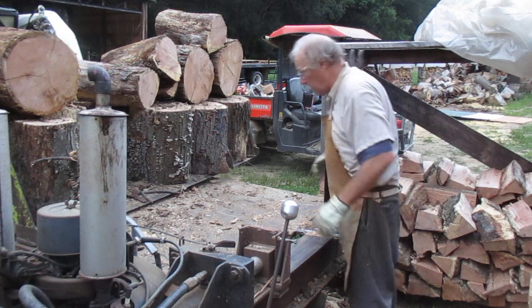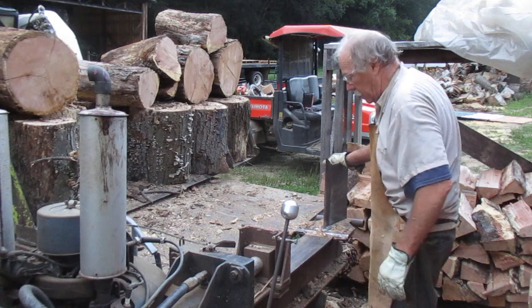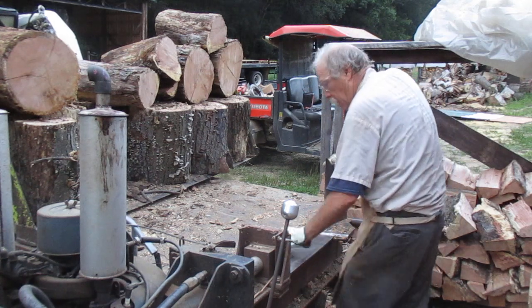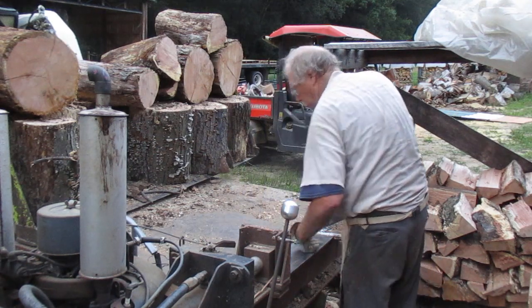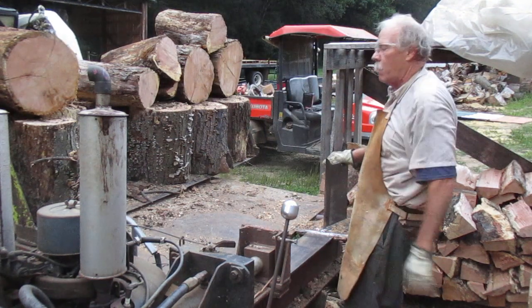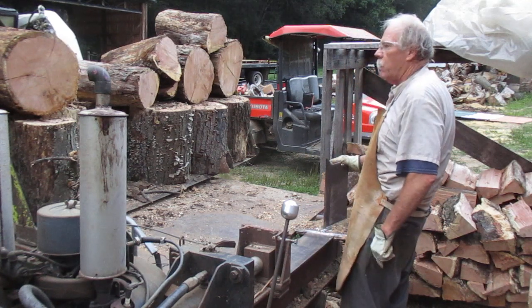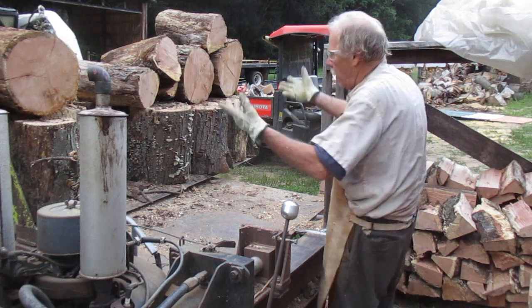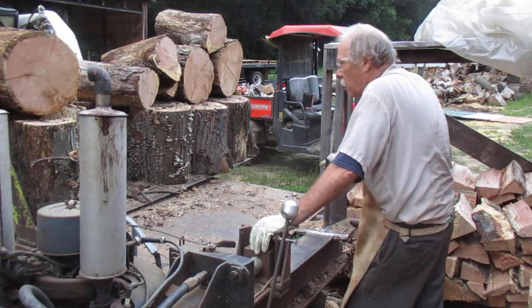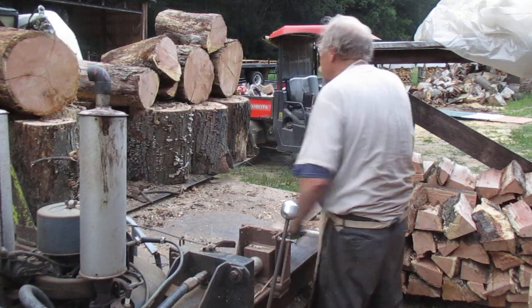And I can lean my belly up about there to keep it in there. And a lot of times when I'm picking these logs up, I'm using my stomach to support my back and stuff like that. So, you know, I'm the advocate or whatever. I like the table. I just don't think that you can beat the table. You can go cut the wood anywhere you want and set it on the table. You can cut it in your cutting place over there where you cut rounds, put it in a bucket, bring it up here. You know, might not be able to hold that many, but these, I couldn't pick them up. These here are about 14 inches.